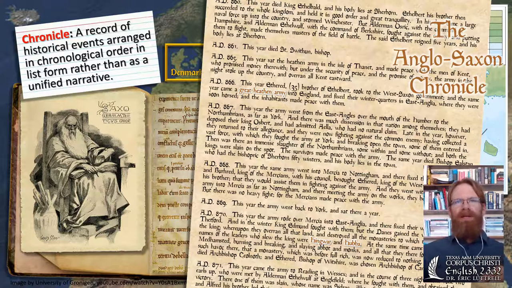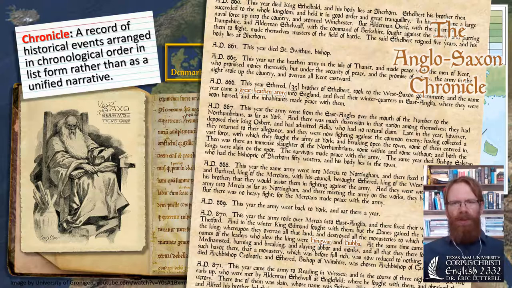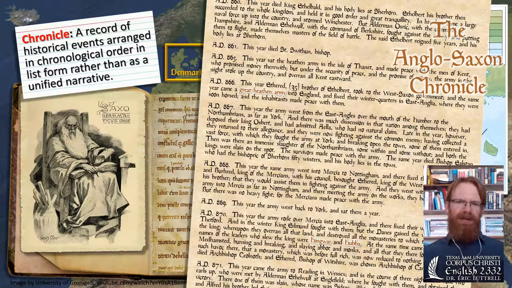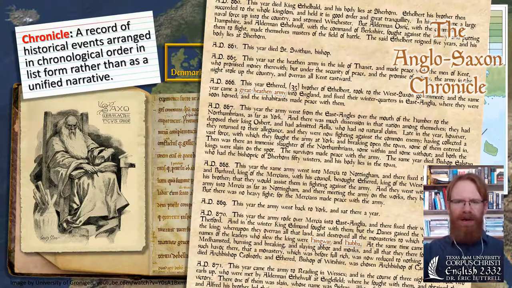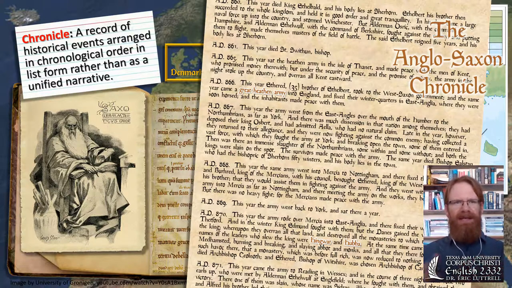The Great Heathen Army was led by Ingvar and Uba — Ivar the Boneless and Uba, sons of Ragnar Lothbrok. This shows Anglo-Saxon England and Scandinavian Norse were closely connected throughout this period, which is relevant to our narrative about Amleth. A chronicle is usually just like this: this year this happened, the next year this happened — with no consistent narrative from beginning to end, no beginning, middle, and end.